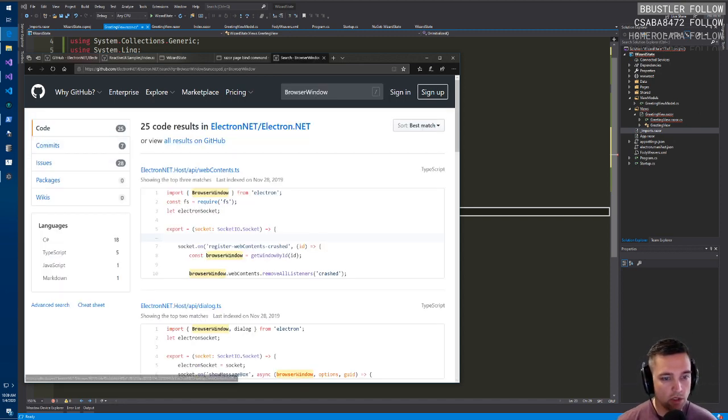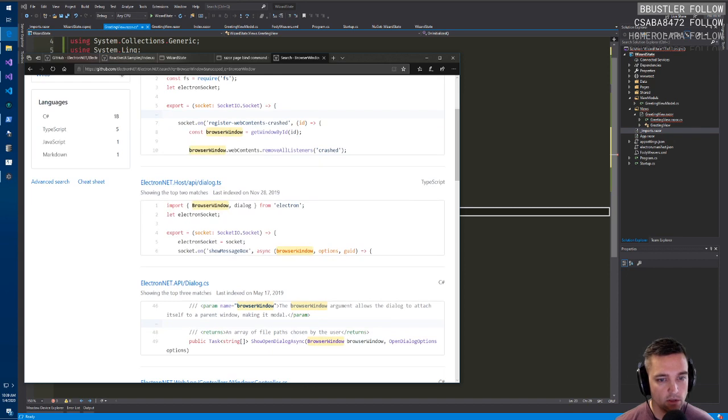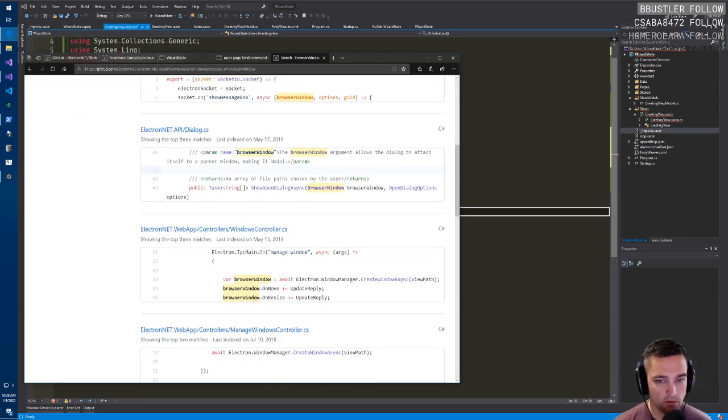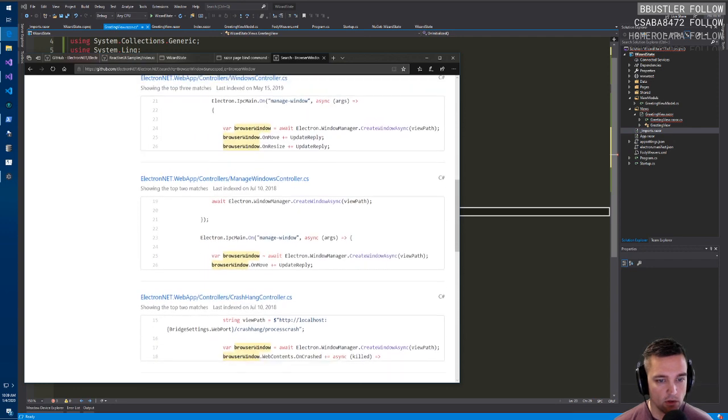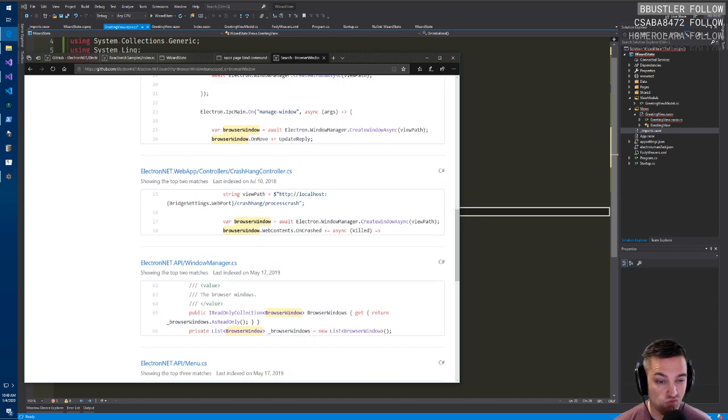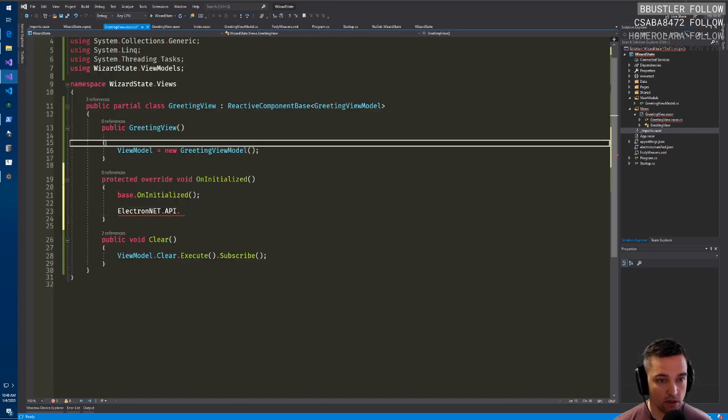Who uses browser window? Dialog. Windows controller. Sort of like window manager. Can I do like?